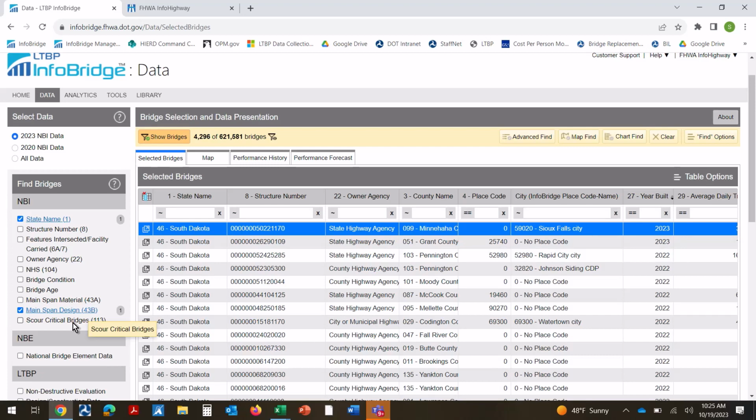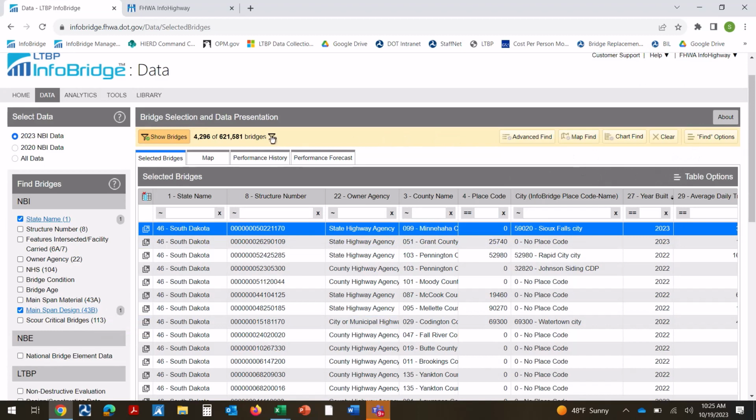And you may want to compare the state of bridges in your state with respect to your neighboring states, and see if there are differences and why they are, and maybe you can collaborate to find better solutions to maintain your own bridges. So InfoBridge, because it's a national database, can really be used in many different ways.